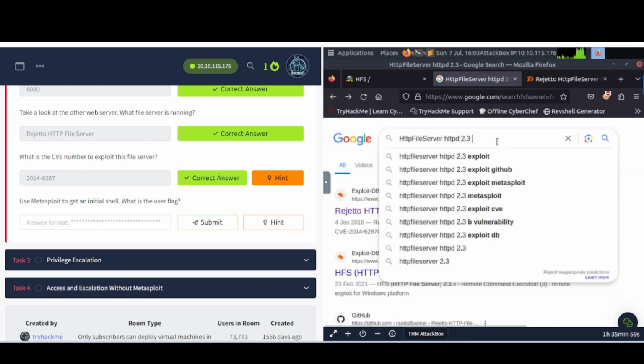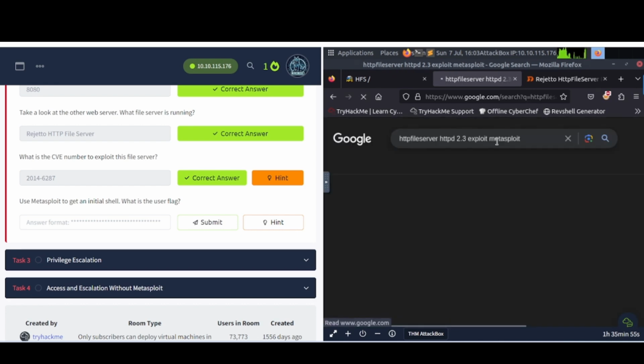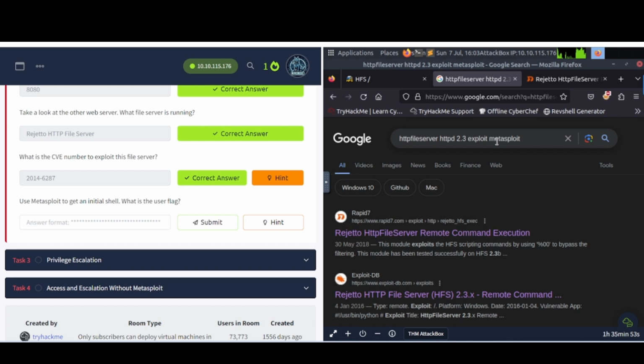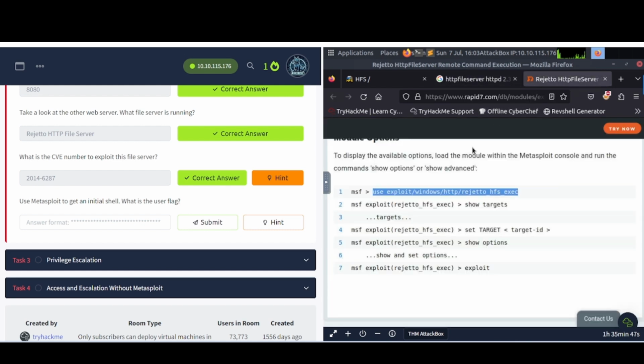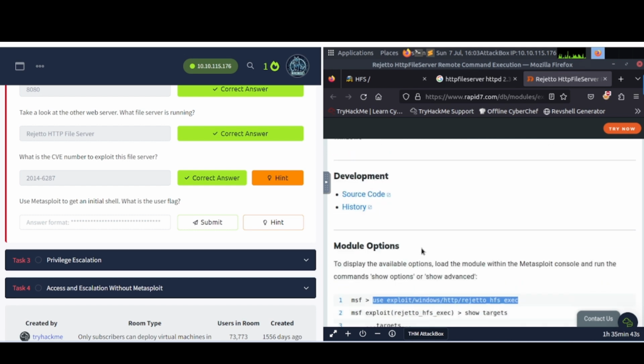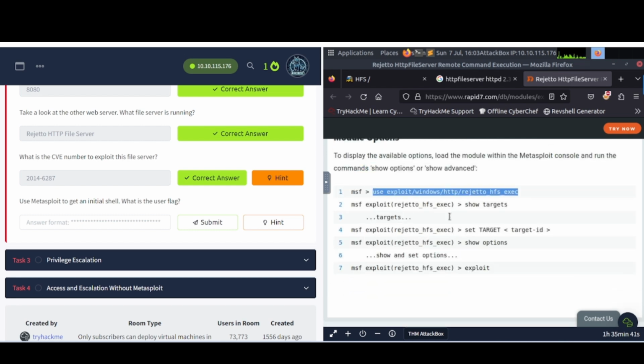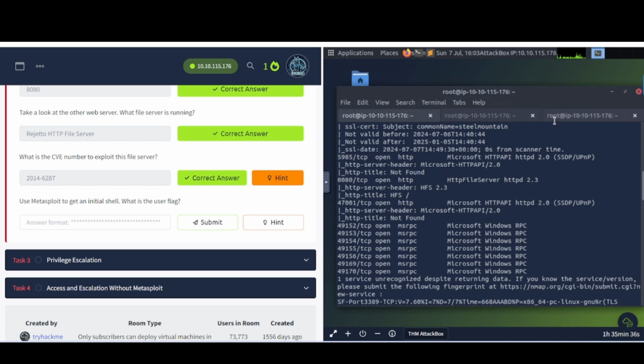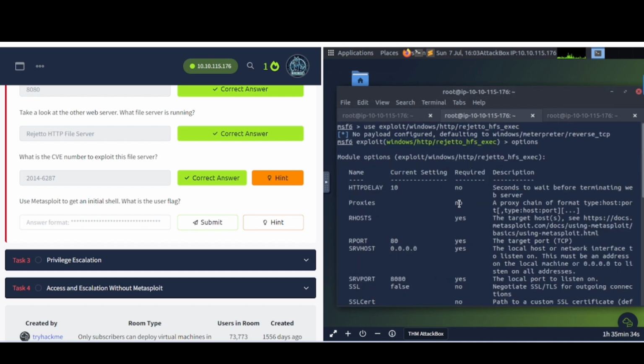All right, so with that information, you can add in exploit and Metasploit into your search results, and it should come up with some information. If you take a look at this first one here, it'll tell you how to use it. You review the information, and it tells you at the bottom how to use it. All right, so let's go ahead and go into Metasploit, which I have already launched here.